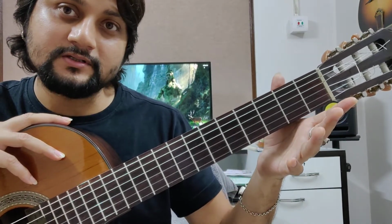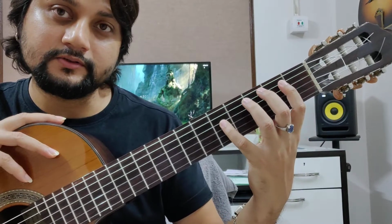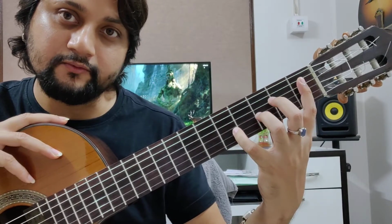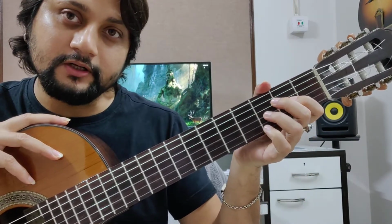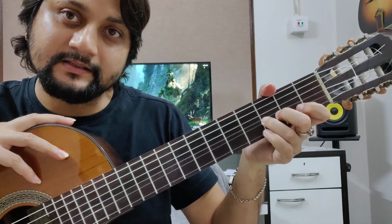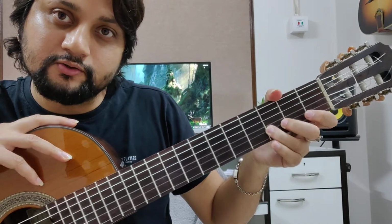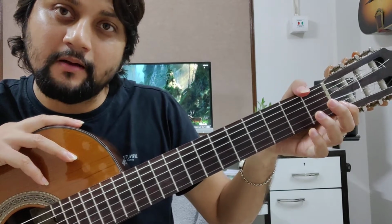Instead of that, if you just put your wrist down and bring the fingers closer to the string and keep the fingers parallel to the frets, then it becomes easier for the fingers to move in here, okay? That's another thing. It's okay for electric guitar players, those who use bending techniques. They have to keep the thumb over here so that they get strength in the fingers to bend the string, or maybe holding some root notes with the thumb, okay?